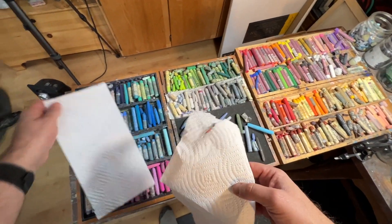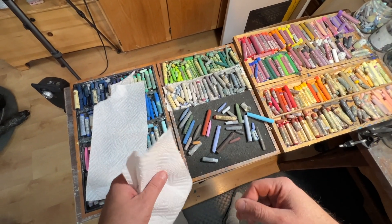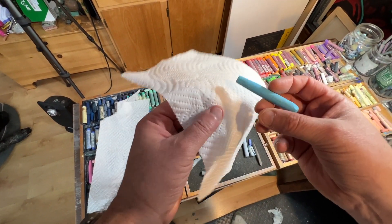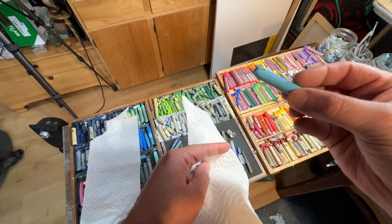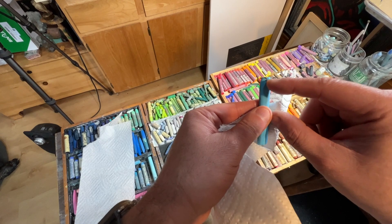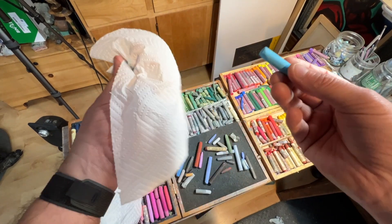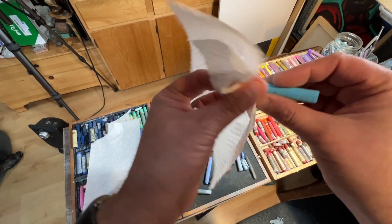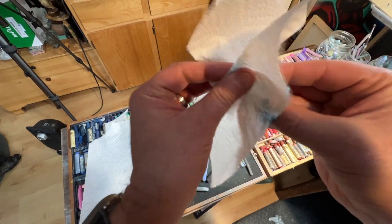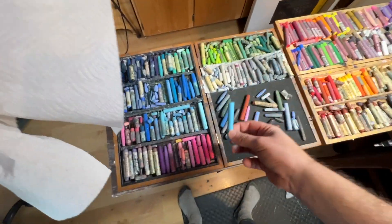Hey, welcome back. I'm going through and cleaning up my oil pastel sticks — I just got done with a painting and these are some of the sticks I was using. Real easy to clean these up, so I thought I'd make a quick video on this. As you can see, as you use oil pastels they start getting dirty from the other colors you're using. The best and easiest way is to grab a paper towel and use the friction to rub it all around the stick until it's nice and cleared up.